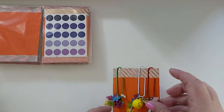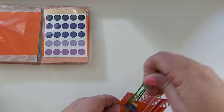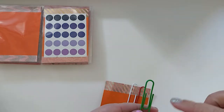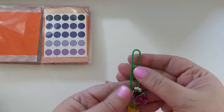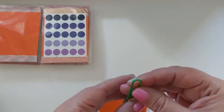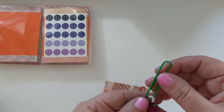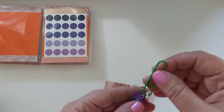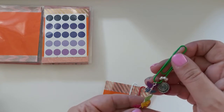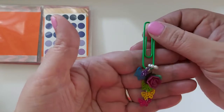So the first thing is these paper clips. She sent me quite a few different ones, and she sent some little ones as well, but I have just altered the large ones. So all these little dangles were from my stash and from other Happy Mail that I've been gifted. I actually think these butterflies were earrings at one point. So yeah, this is the first one.